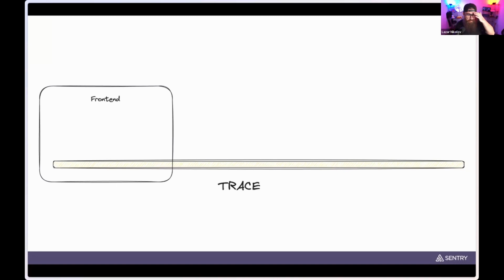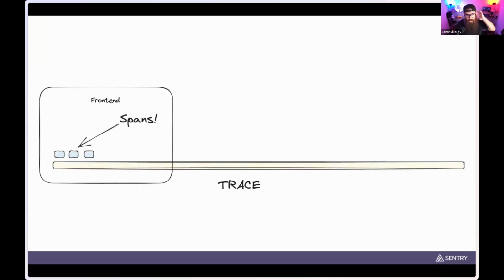And in order to make sense of how things move in our whole system, I'm not just saying backend, I'm talking about the whole system, we invent a thing called spans. So spans are going to be the smallest unit of work. This can be a function call. This can be an HTTP request. Whatever the app does at a particular moment, right? Like a logical group of operations. And whenever we create the trace, we usually create the first span immediately, and we just call that the root span, right?